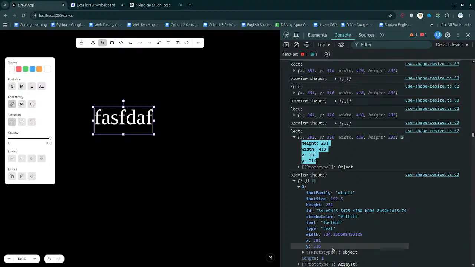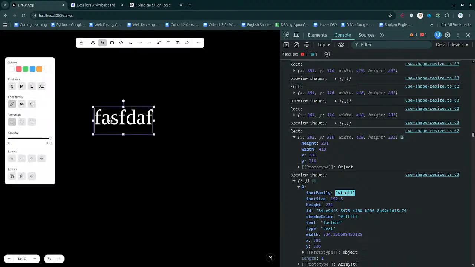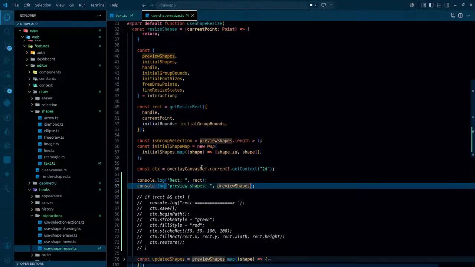What is rect? Rect has this much width, and the preview shapes, especially this Virgil one, has this much. Why is that so? It turns out the text has more width than the rectangle itself.